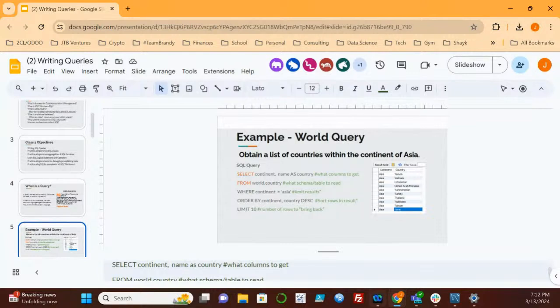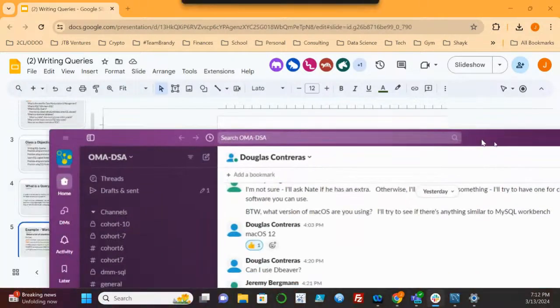If not, there's also a file that I provided before class, a SQL file that you can load into MySQL Workbench. Give me a moment to bring that up. It is in Slack. I'll go ahead and show this to the class.